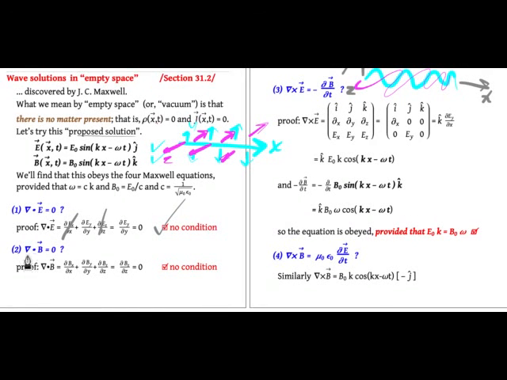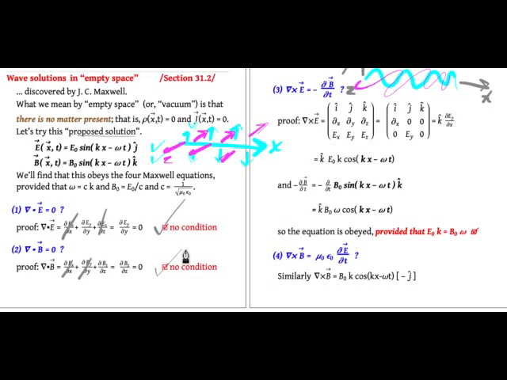Now there's also the divergence of B. Divergence of B is dBx/dx plus dBy/dy plus dBz/dz. Now B only has a z component. So Bx is 0, so that term is 0. By is 0, so that term is 0. It's just dBz/dz. But here's Bz, it's sine of kx. It doesn't depend on z. So the derivative of Bz with respect to z is 0. So that Maxwell equation is satisfied.